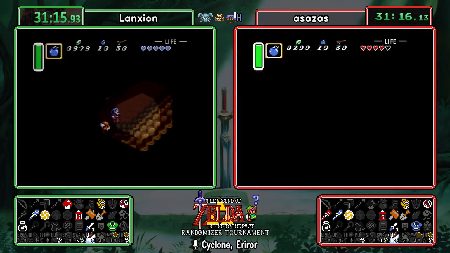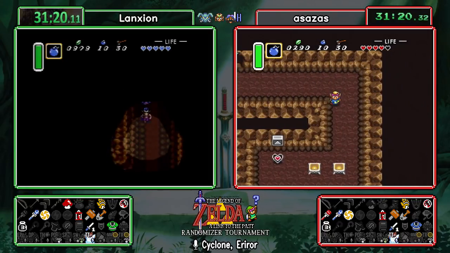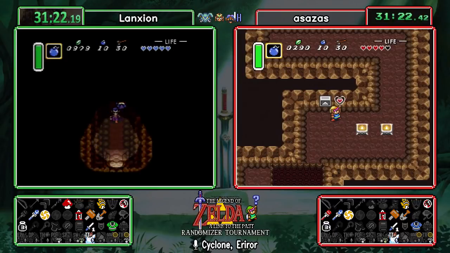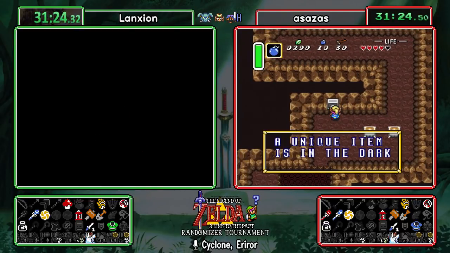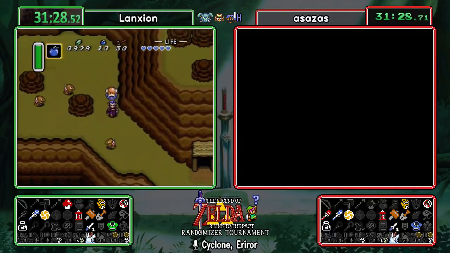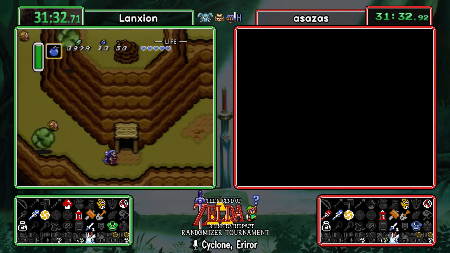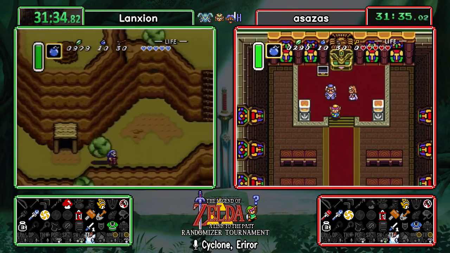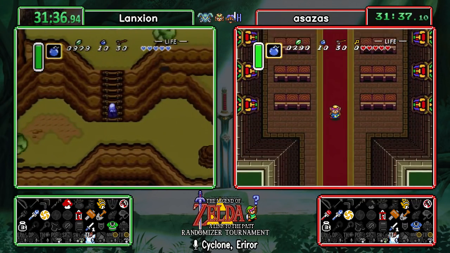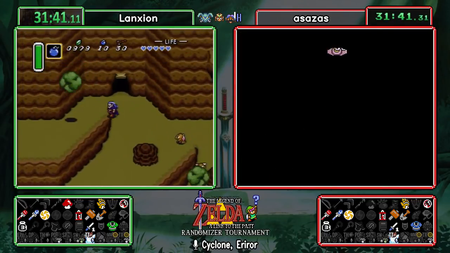We are going to get another hint up here inside Spectacle Rock from Asazas, who is ahead of Lanxion on this trip. Just a heart piece in front of it. Of course, we're going to pick that up to check out the hint. And the hint says, a unique item is in the dark. So that means there's something in pod. Yeah. And there are 4 chests in those 2 dark rooms, so at least one of those most likely has a unique item in it.